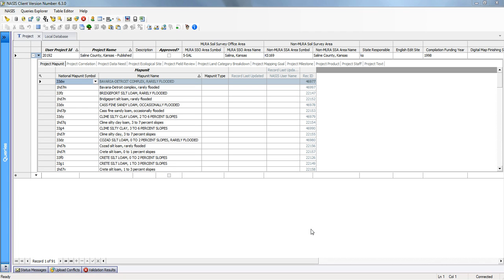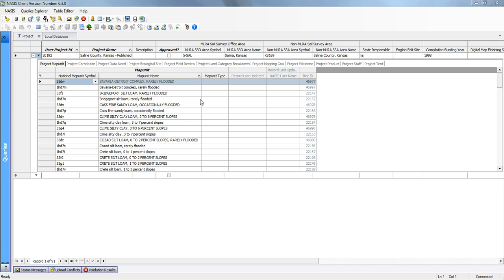All right, this is part 2 of Chapter 8, examining the project object. We're going to continue on looking at the project object. But to recap, what I had talked about in the first video is how we manage the traditional soil surveys using the project object. Specifically, the MLRA Soil Survey Office area and the non-MLRA Soil Survey Office are populated. The non-MLRA Soil Survey area symbols are for the traditional soil surveys. This will be the only time that this banner is populated. And then you see the map units and all the map units that are linked from the map unit table.